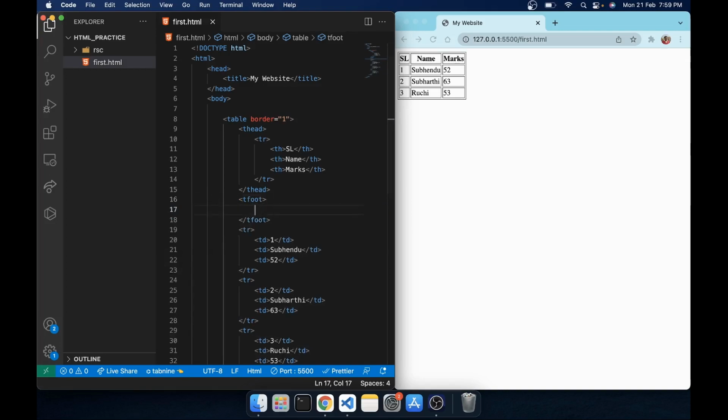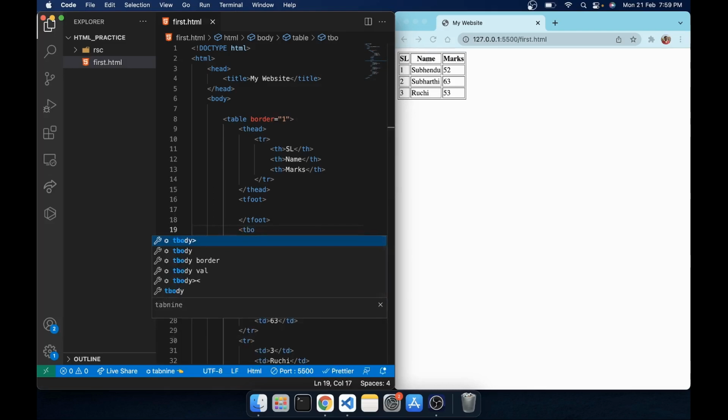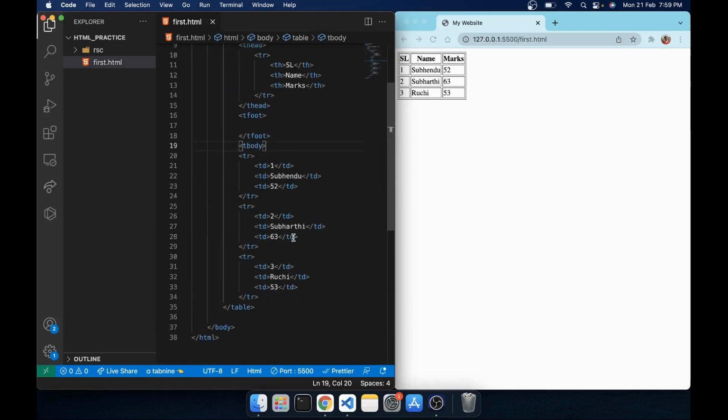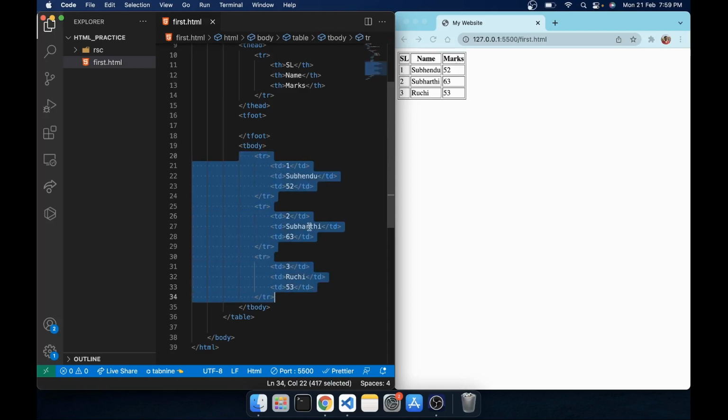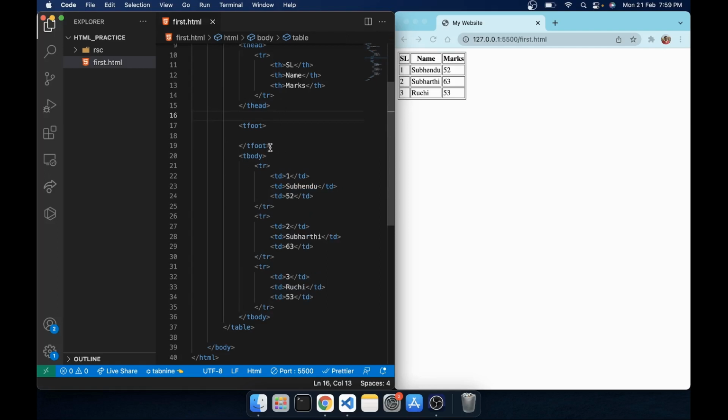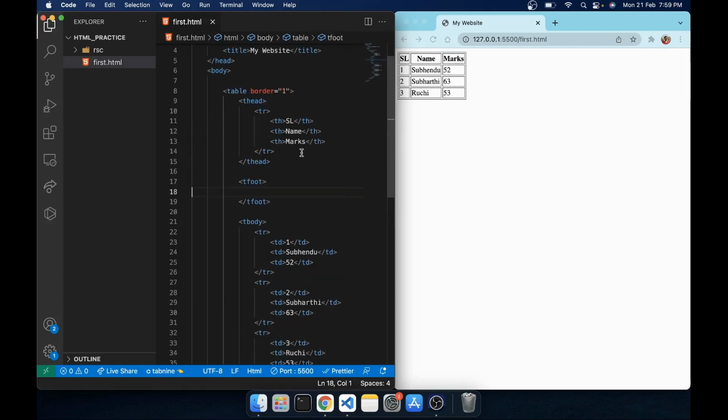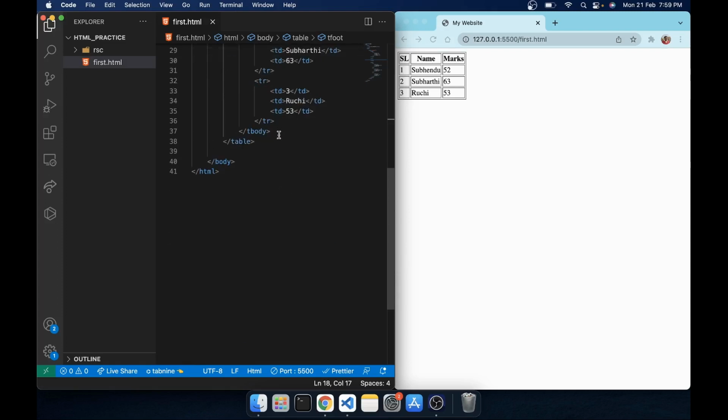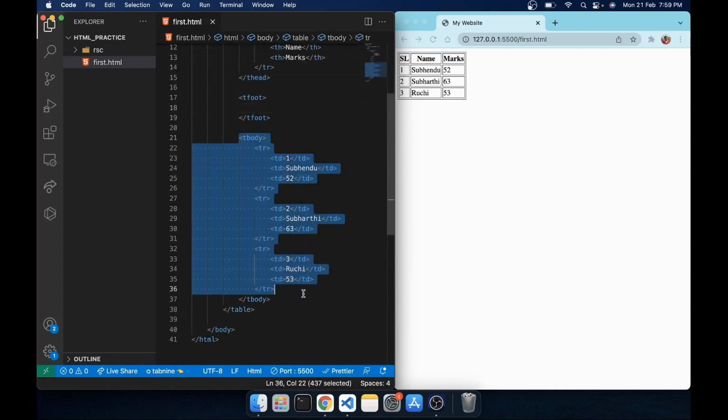It is independent where you are writing tfoot, whether it is above the tbody or not. Ideally you should put your entire row and column, which is your mandatory part, inside the tbody. Aligning a little bit. Okay, so it is not mandatory to put thead first, then tbody, then tfoot. You can write tfoot here also, you can write tfoot after the tbody also. Remember, tbody means the table body, your entire body without the head and foot.